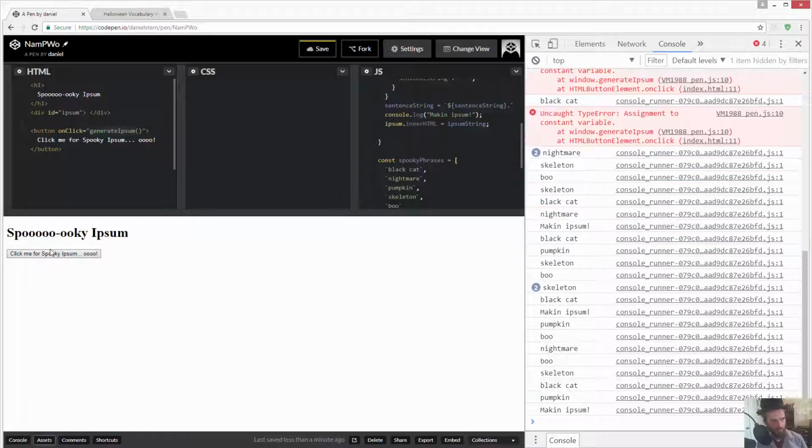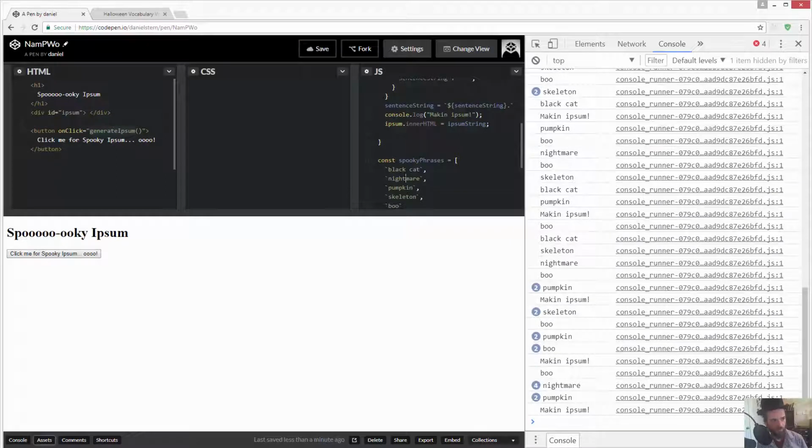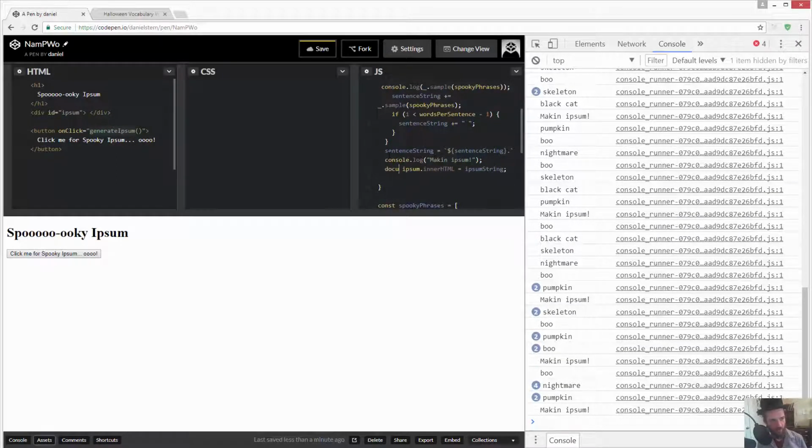So that's looking good, except our HTML isn't changing. I'm wondering why. Usually it wants us to do document.getElementById, and just get it by the ID ipsum, and then change its innerHTML. Let's try that now.